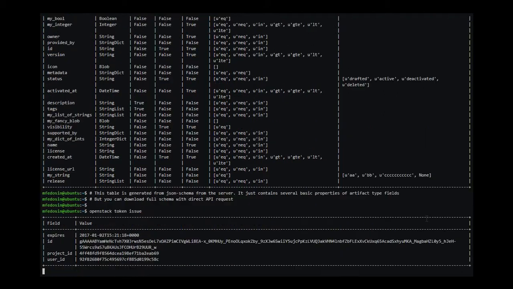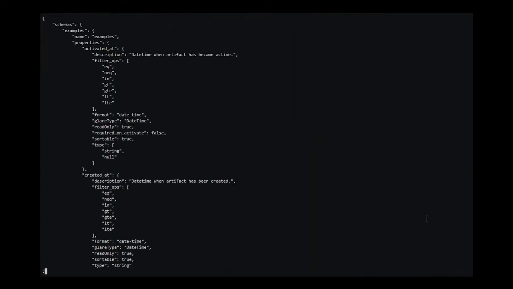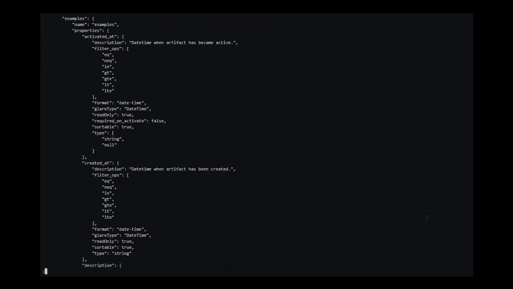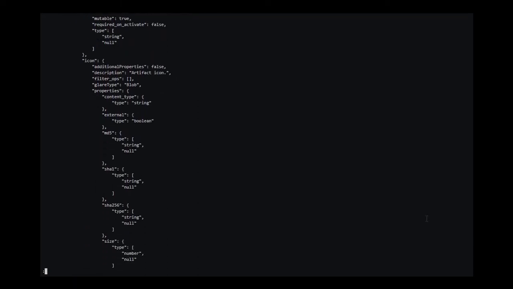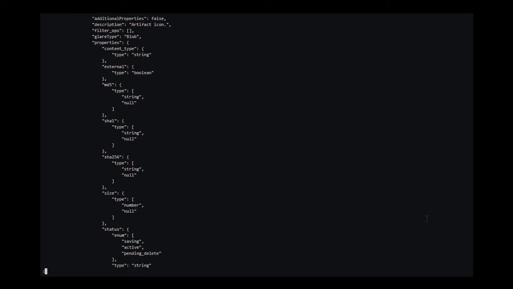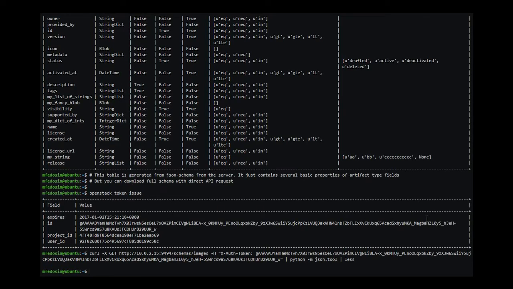So let's see our token. Now we are going to use a direct API request to get all the properties that we want to see in our artifact. So you can see here in detail everything: icon, blob details, all the things that we required.